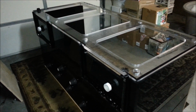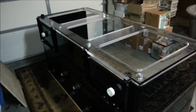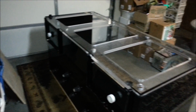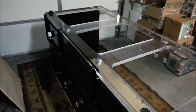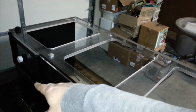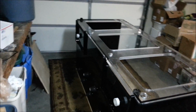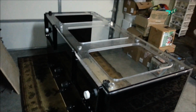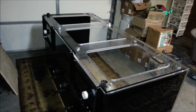I'm a big fan of external overflow boxes, and I'm a big fan of the Bean Animal style overflow, which is basically almost like a tank hanging on the back of your tank, and usually it utilizes 3 or 4 plumbings, drains down in the bottom, and it works with a siphon and an open drain, and then you actually have a redundancy drain, you know, 1 or 2 of those. And they're pretty much virtually silent.